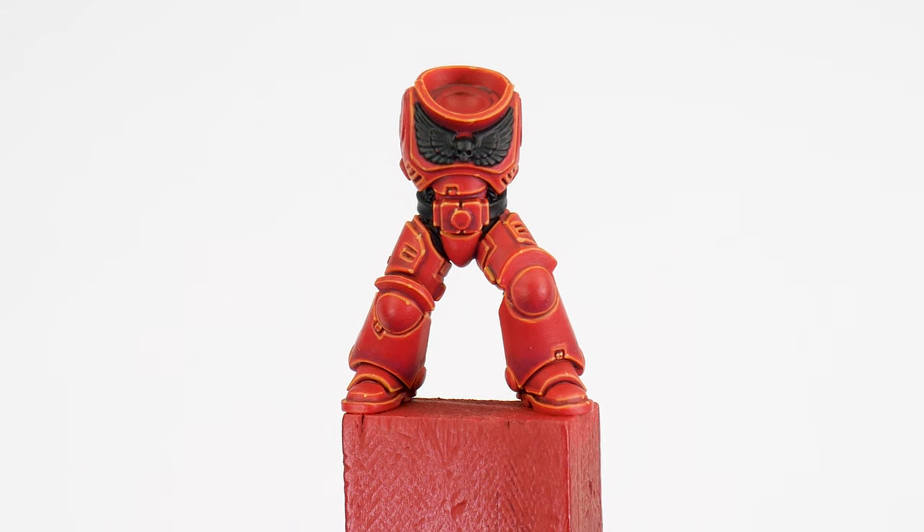When you're ready, we can look at how we can get the other areas and details highlighted. For our rib details between the armour, let's first use Corvus Black for a chunky highlight to emphasise those curves, then after that we can use Dawnstone to highlight those ridges making them easier to see. Even though we have different details that are all black, we can help separate them using different colours to highlight. Our chest eagle is first going to have a chunky highlight painted using Eshen Grey, then Dawnstone for our edge highlight, and we can then finish with a spot highlight using Administratum Grey. Once we've done our chest decoration, we can highlight our bolter casings first with Dark Creeper for our chunky highlight, then Fenrisian Grey for an edge highlight, and finally a spot highlight using White Scar. The last details we need to highlight are the metallic details — starting with our silver details, all we need to do is highlight them using Stormhost Silver, then once that's done, we can use an edge highlight on our gold details using Canoptek Alloy.